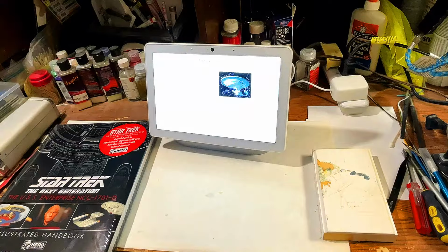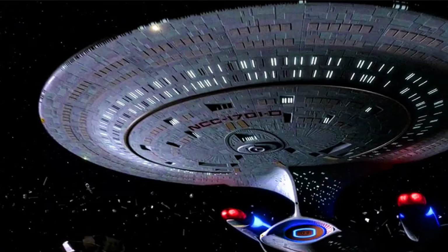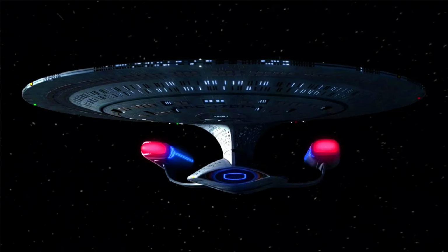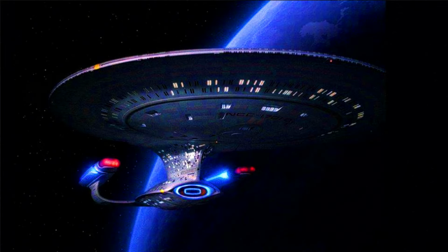This is from StarTrek.com, the official site. U.S.S. Enterprise NCC-1701-D was a Galaxy-class starship and a flagship of the Starfleet. The fifth starship named Enterprise, she was commanded by Captain Jean-Luc Picard. Total of 42 decks, the Enterprise D was twice the length and had 8 times the interior space of the Constitution-class ships. And that makes me think of the things that are wrong with Star Trek Strange New Worlds, but that's a whole different video.